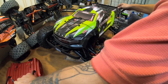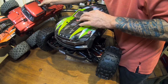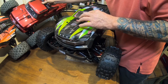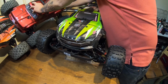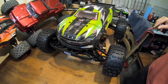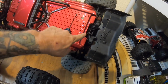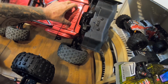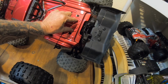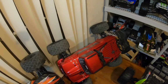Creighton body fits in. Let's see how short it is on the Creighton. Oh, I see. So the rear of this body, the front fits fine. That's funny, guys. Take a look at the body on the Creighton. So this body fits perfect up into the shock towers. You got to fold this in a little bit, but I think if you take the Creighton or the Outcast rear mount, because these holes are a lot wider than the Creighton. The Creighton's in a little bit. So yeah, drill a couple holes, one there and one there. That Outcast body will fit on your Creighton 8S and look pretty darn good.